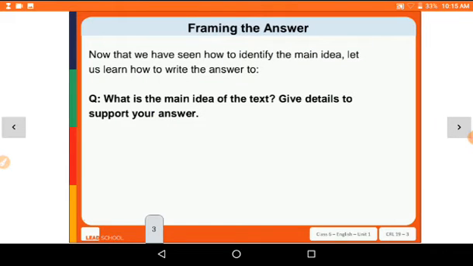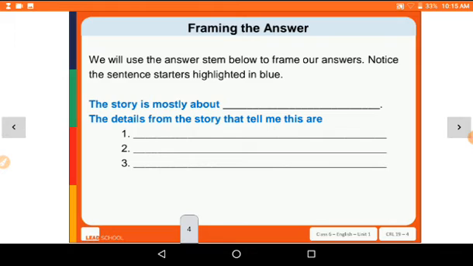Now we will frame the answer now that we have seen how to identify the main idea. So let's learn how to write the answer to what is the main idea of the text and give details to support your answer. So we will use the answer stem below to frame our answer.